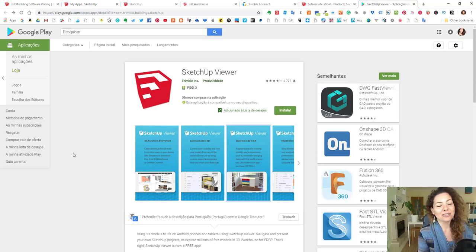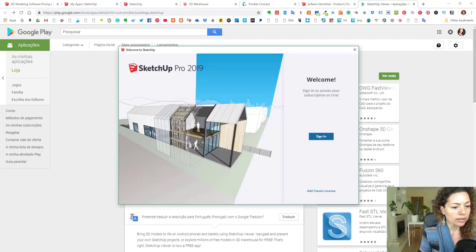So I don't know if it's an advantage or not, but for example with Lumion, I talk a lot about Lumion, in Lumion the panorama views and the 360 views actually have viewpoints, and you control the viewpoints the client has access to. That's an advantage for me. But yeah, let's go and install.